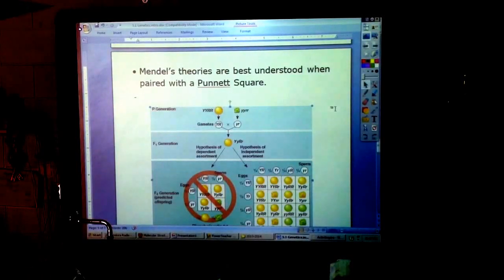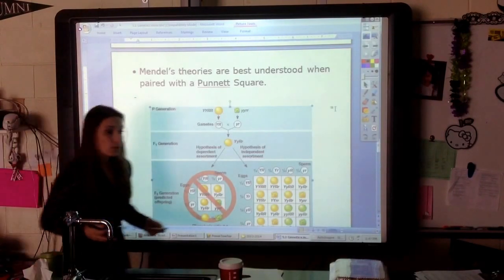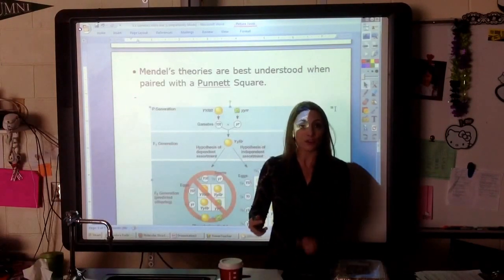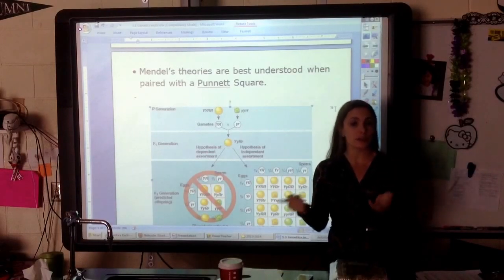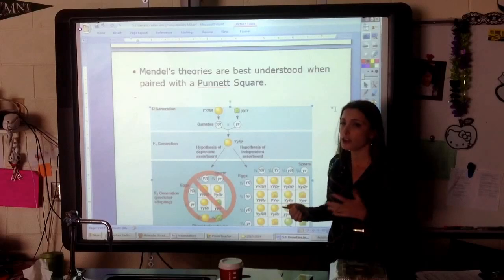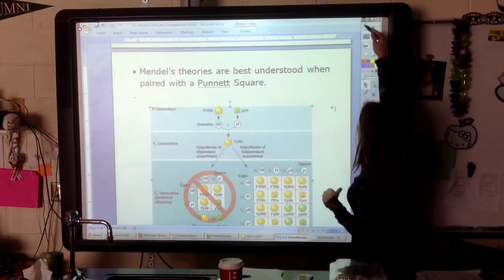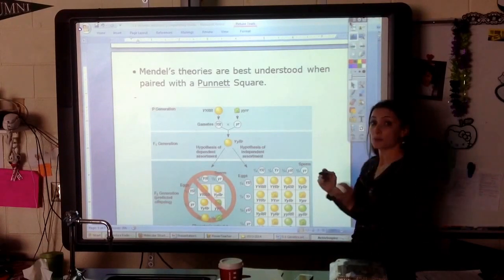So we're in the middle of looking at genetics, and when we think about genetics and heredity, we think back to our parents and how am I like my parents? Am I tall? Am I short? Do I have the same eye color? Do I have the same skin color? And so one of the things we have to remember is that genetics can be really complex.